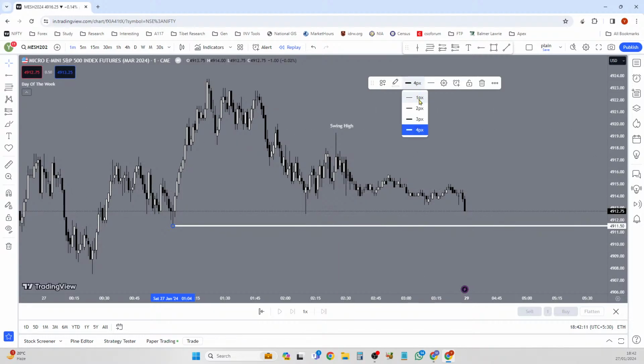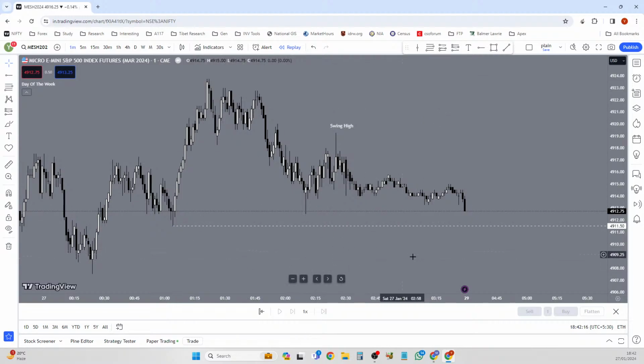It's all up to your preference, but I prefer it light because I do not want to see my charts cluttered. I would want you all to inculcate this habit of keeping less clutter on your chart. Whenever you do your analysis, you do not want it all filled up with too much text or too many lines, and you miss out the actual candles that you should view. So try and keep it as light and as clutter free as possible.